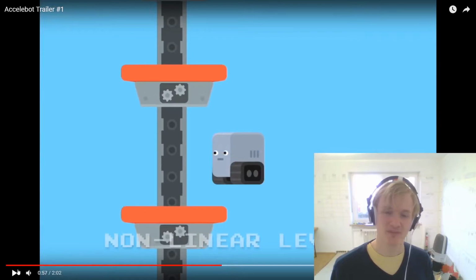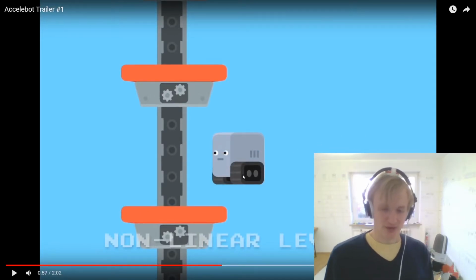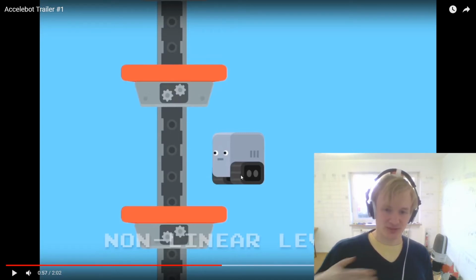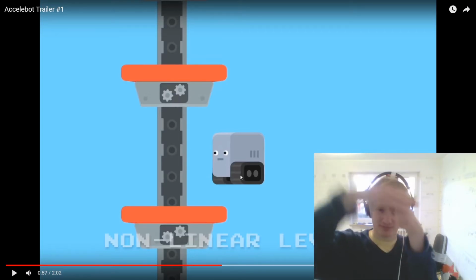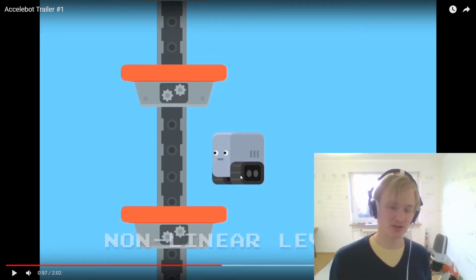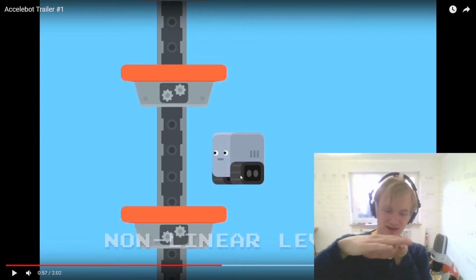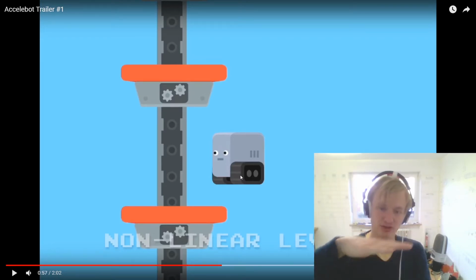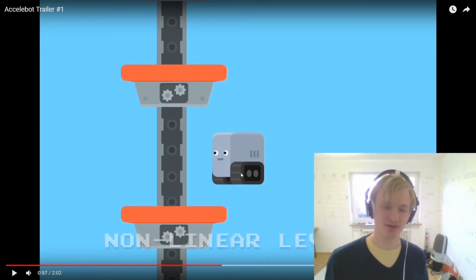Also, let me say, I'm not happy with the jump animation because there is no jump animation. What I would expect is that when this robot jumps, maybe his feet move down a little, so you can see that he actually jumps. It looks really weird if he jumps just like that, just a blue block. I think the feet need to go down to propel him upwards or something like that. Jumping is your core mechanic. I think putting a little bit of work into making your jump look good is probably a good idea.